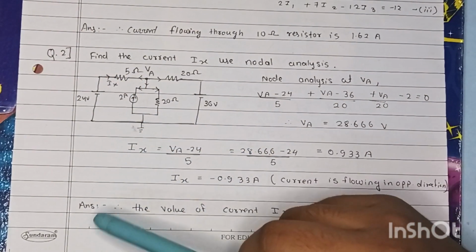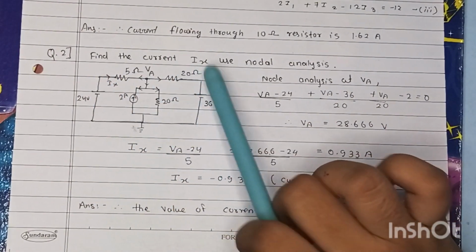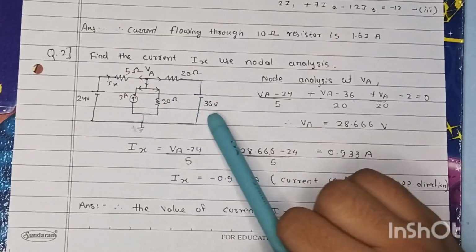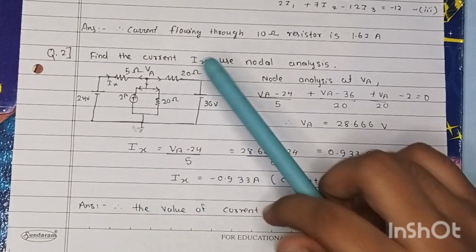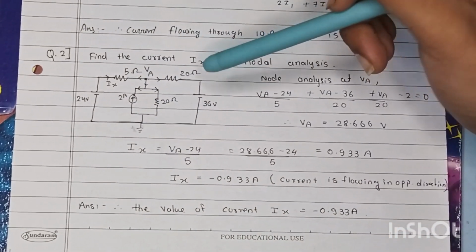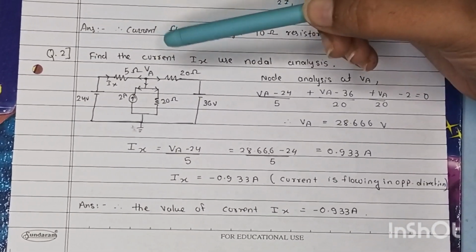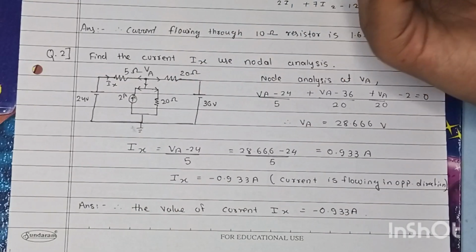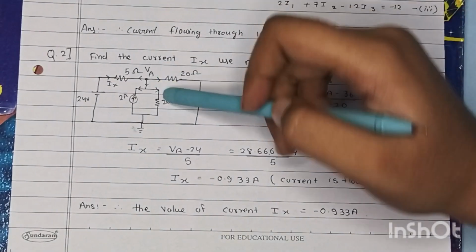So we have to consider the nodes. So you can see 1, 2, 3 and 4 nodes we have, 4, 5, 6. So these 3 are dummy nodes and this is also a node where more than 2 joints are joined at a junction, or you can say a point. It is nothing but a node. So this is node A.